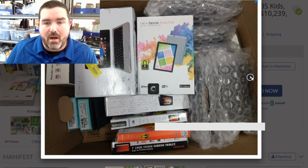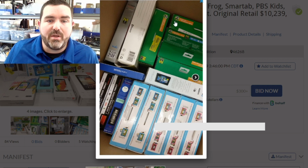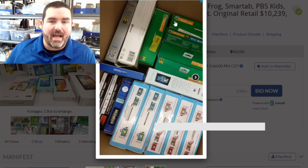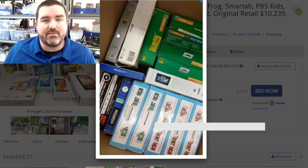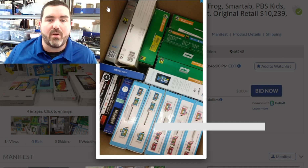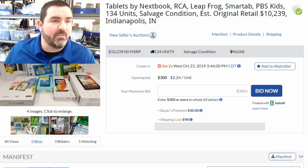We've got some here that are not in boxes. We've got lots here in boxes. One thing I am a little leery of is right here. This is a little security symbol. If you see these, it means they are going to be protected. So when you go to a box store and you buy these that have that security thing, it means that you cannot activate the tablet until it has been scanned at the register. It's a little security feature. But a lot of times, since these are customer returns, if the customer has already purchased it, they've got it home, they've gone through the startup process, this little symbol will not matter. But it really depends on the lot whether that is going to be an issue.